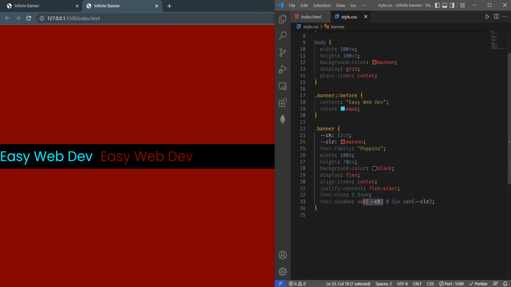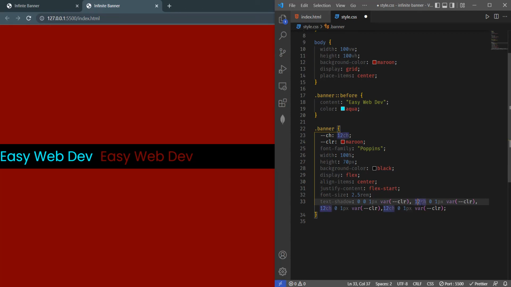So for that, first I will make it without custom property, that is 12ch. Like that, we have to use 4 text shadows, separated by commas. The first text shadow will be on the same place as our word.